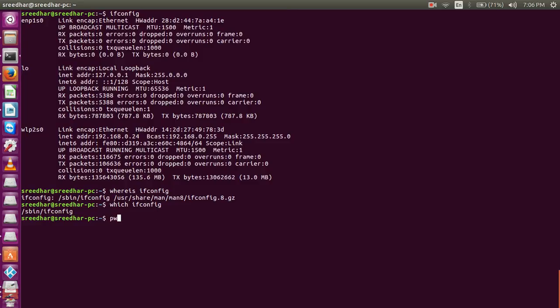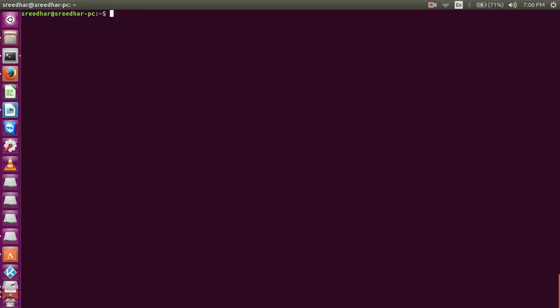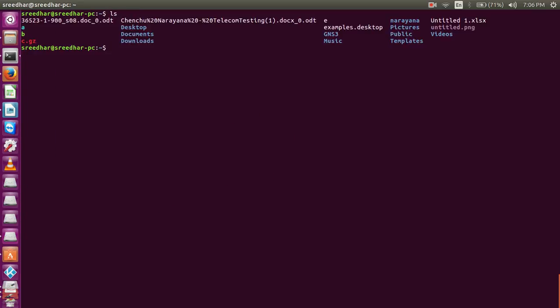Like that, pwd, present working directory, will show where we are currently. For example, now ls. For example, I am moving into the desktop, cd desktop. See, the present working directory is /home/ /desktop. I am coming back to the previous directory. Now the present working directory is /home/ /sridhar. Like that, by using pwd, present working directory, we will get to know which directory we are currently in.